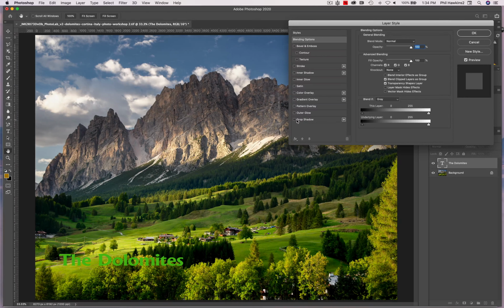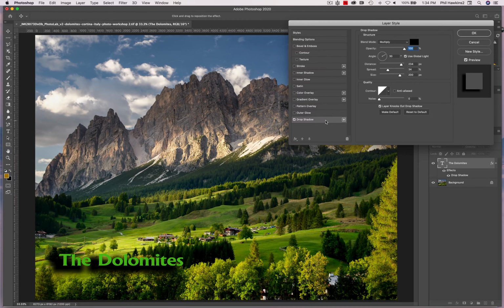One of the first things I want to take a look at is what does it look like with a drop shadow in there? And that's working so far. We don't like the appearance of it, but it's a step in the right direction. Now we're going to click on this drop shadow collection or selection, whatever you want to call it. It's a layer style. So we'll click on the style.